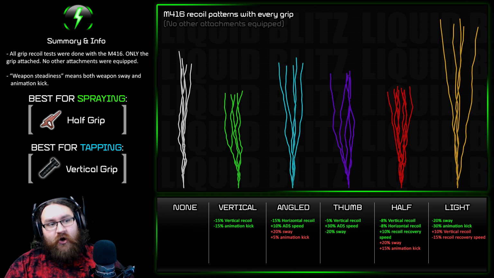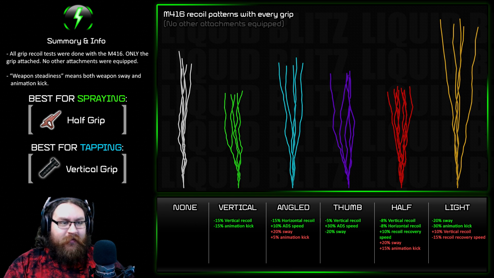Now, it's no accident that I've saved the best for last. I bet the first thing you noticed about these results was the height of the vertical grip's recoil, and to a slightly lesser extent, the half grip as well. They both do a great job, as you can see, of reducing the upwards recoil. I was actually surprised to see that the half grip did nearly as good as the vertical, but both of them are awesome. Remember again that for the half grip, I actually did double the number of tests, and it's consistently excellent.